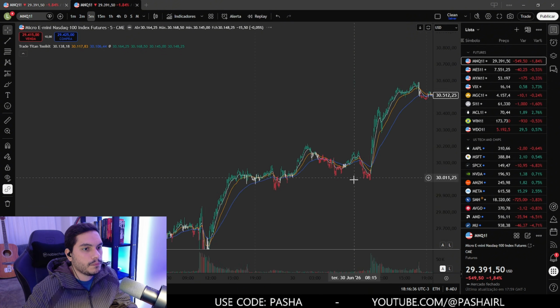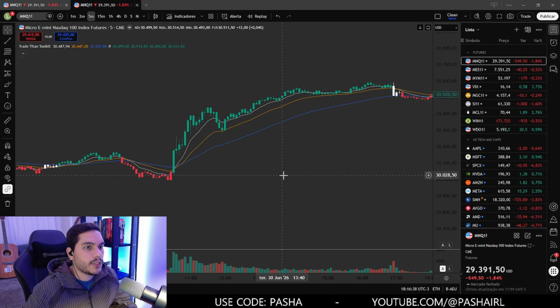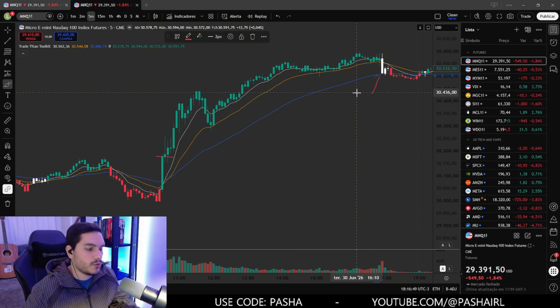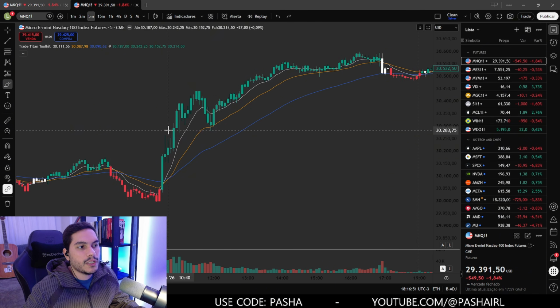So you can see right from the gate, 1030, green, printed green, and kept printing green all the way up to closing. Like in MOC was the first white candle. So in a day like this, if you keep taking shorts, you will blow your account, you will lose all your money because you'll be doubling down on the shorts, and guess what? The indicator never gave you a short. It's only longs all the way, so you know that the right answer is to keep the long, you know?